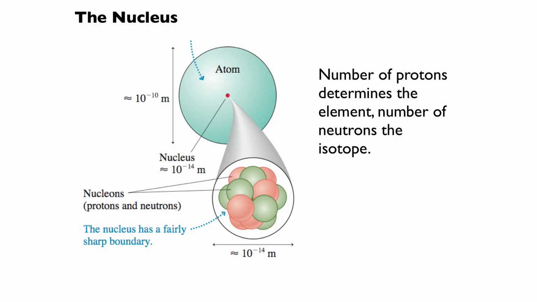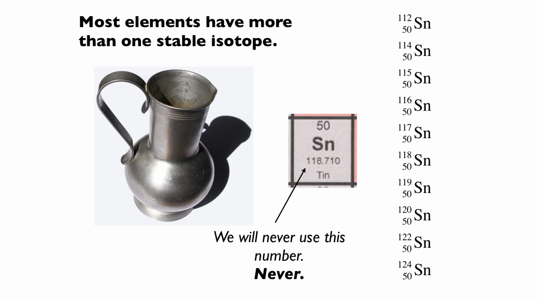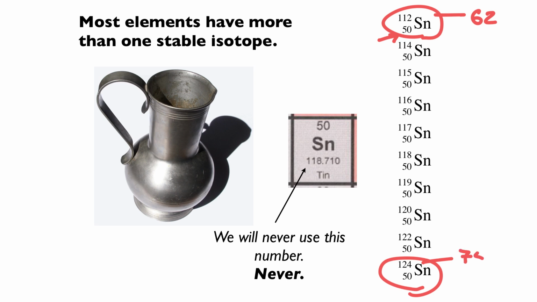Now I want to remind you of some nuclear accounting that you know of. You know that the number of protons in the nucleus determines the element, and the number of neutrons determines the isotope. That's something you've seen in a previous course. Now, most elements have more than one stable isotope, and for this slide I picked tin because tin has the most number of stable isotopes of any element, all the way from tin 112 up to tin 124. Each one of them has 50 protons in the nucleus. Its atomic number is 50. 50 protons, 50 electrons, that's what makes it tin. The number of neutrons can vary from a low of 62 for tin 112 up to a high of 74 for tin 124. Lots of different stable isotopes for tin.